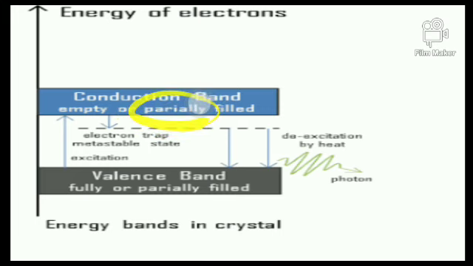ये conduction area में trap हो जाता है. तो ये क्या होता है कि इसकी अगर energy +1 है, जब X-ray आता है तो क्या होता है, वो energies को absorb करके वो बन जाते हैं +2, और +2 होके वो excited states में चला जाता है ऐसे. तो excited state से जब दोबारा आप इसको ground state में लाना चाहते हैं, तो आपको क्या करना है, आपको किसी न किसी external चीज से इसको heat करना है. It may be light, it may be heat. So what we are doing in TLD is we are heating it.